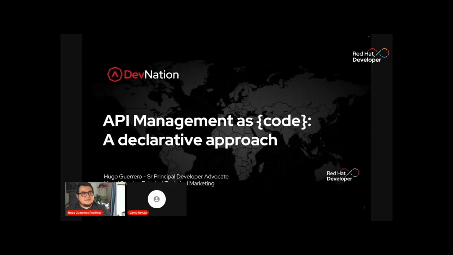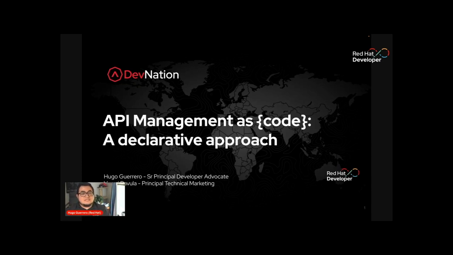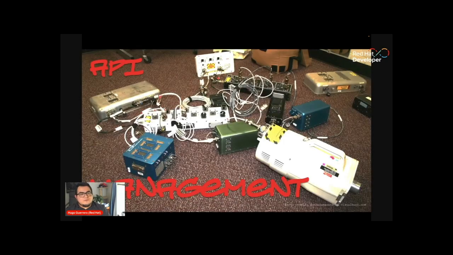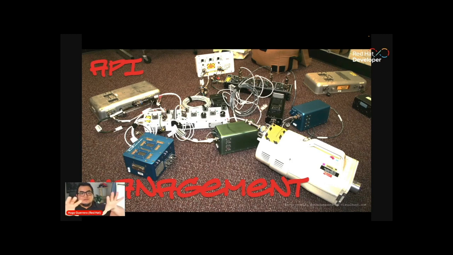We're going to cover a very interesting topic today related to API management, APIs in general, as well as the DevOps process, GitOps, and the declarative approach for that. With me is Vamsi, as you can see, introduced before. We're going to be covering this topic in the next few minutes, and if we're good enough, we'll be seeing a demo video covering an example of how this can be managed in real life. So let's get started. When we talk about API management, it's like when you get so crowded with cables and ports. It's like when you're doing a lot of APIs — perhaps you started with one or two when you first craft your strategy, but then suddenly you realize you have a lot of them and you're getting out of control. So that's where you need management.